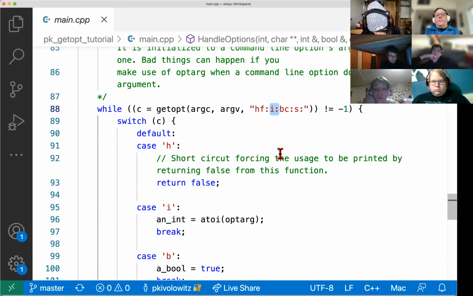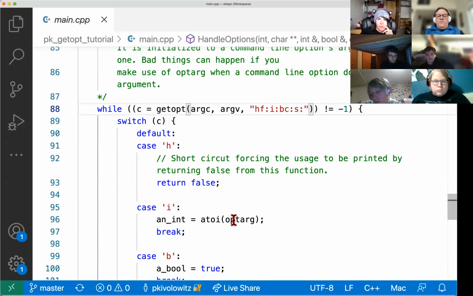And all of the parameters that go along with the arguments that have colons show up in optarg. That's an externally defined char star. So here, I is for integer in this trivial example. So I'm going to pass optarg to ASCII to integer, and that's how I capture an integer.